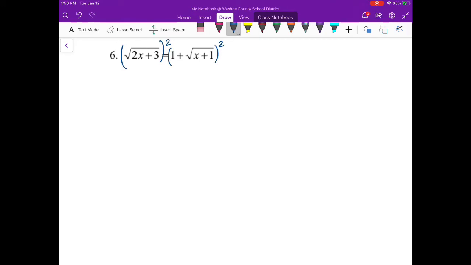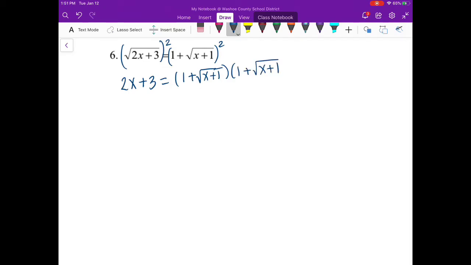So here's what's going to happen. On the left, the radical is going to go away, so that's good. On the right, however, I'm going to have to write this twice because it's not just going to magically go away, unfortunately.